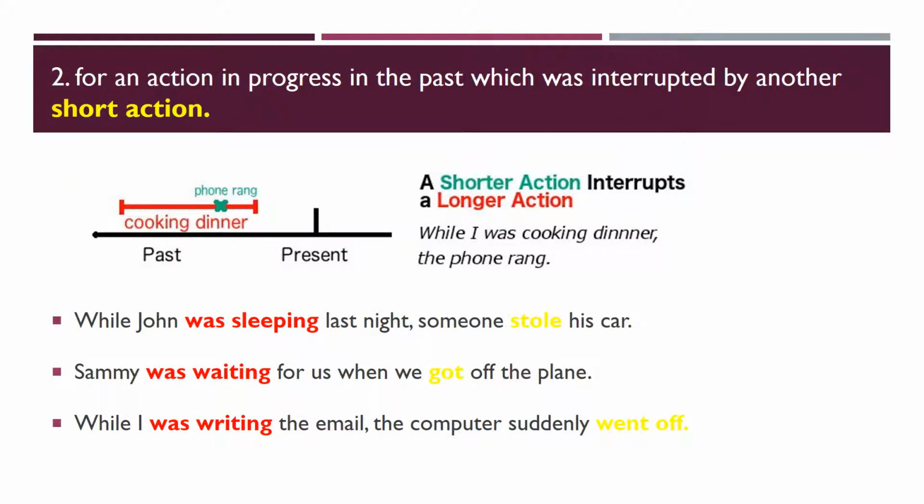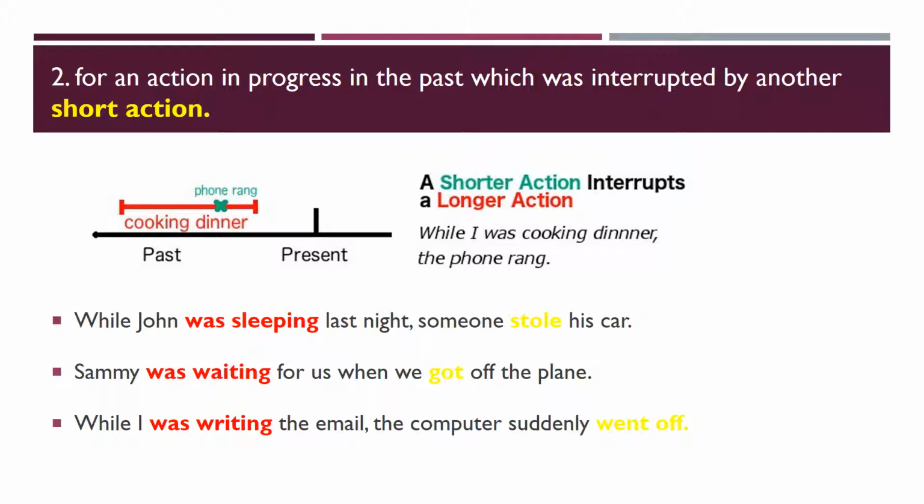We also use past continuous to talk about an action in progress in the past which was interrupted by another short action. In other words, we use it to describe a past action over a period of time. We also can say for past ongoing actions. So we use it when we want to emphasize the continuing process of an action or the period of that activity. For example, let's say you started cooking last night and you need some time to cook, right? You cannot just finish it like that.